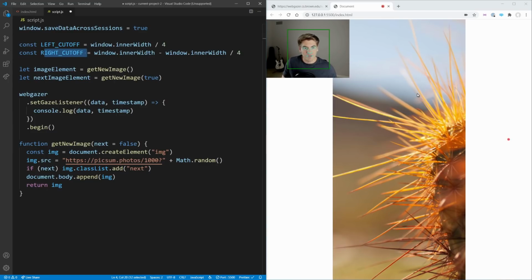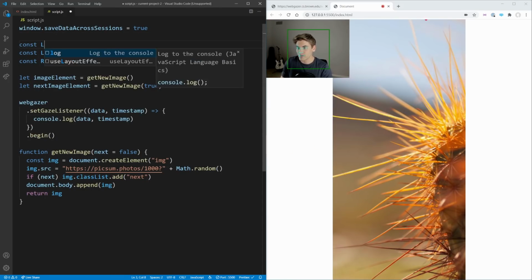But one problem is, even if I'm looking dead center, every once in a while, the gaze is going to move off to the left or right section. It's going to be kind of random because like I said, there's slight inaccuracy. So sometimes it's going to look really far to one direction or the other. And we don't want to accidentally swipe someone to the left or right just by instantly looking in that direction. So what I'm going to do is set up a delay. Essentially, we have to look directly to the left or to the right for a long enough period of time for it to actually recognize that we want to move to the left or the right. I'm going to set that delay for a second. So if you spend an entire second looking all the way to the left or all the way to the right, it's going to swipe the image for you.